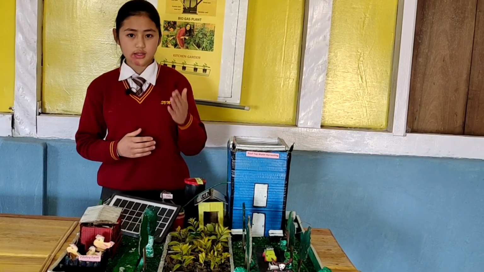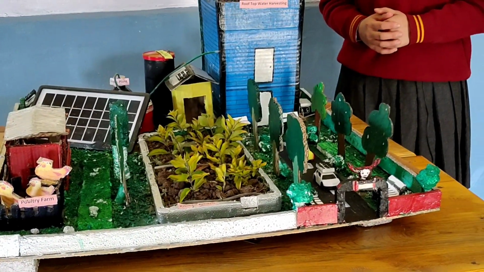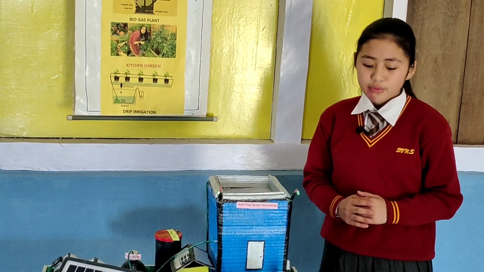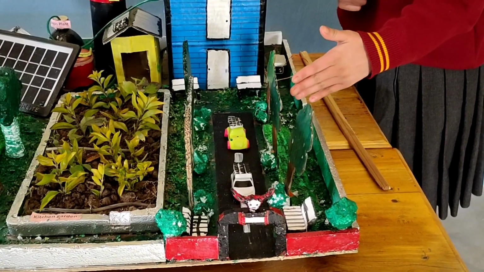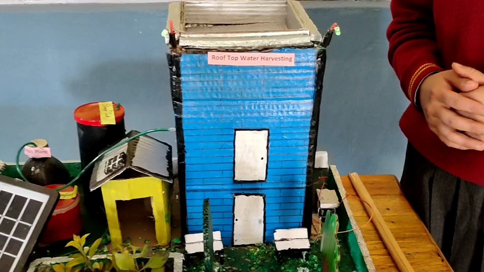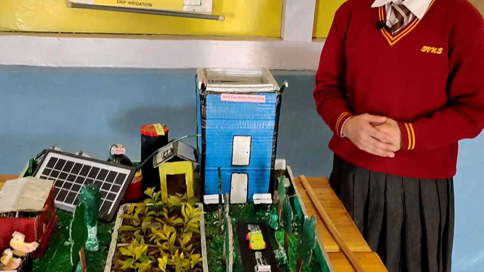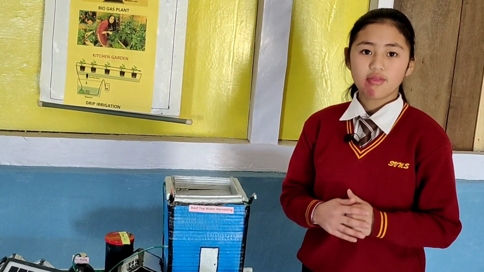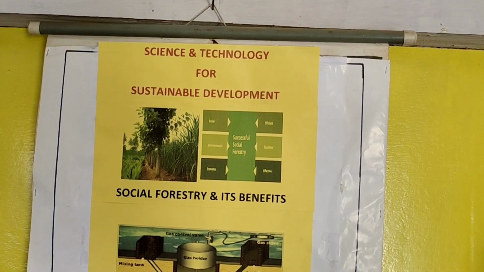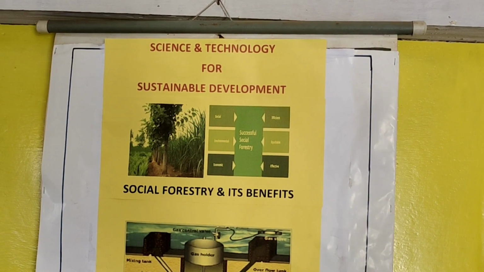If we take a look at the project, we can clearly see that everything here is made sustainably. Even this very project was made out of scraps. Firstly, we can see the practice of social forestry, where plantation drives as well as trees are seen growing in the vacant areas. The trees provide the residents with food, fuel, timber, fodder, fresh air, and also reduce carbon dioxide levels in the atmosphere. As we can see in the chart, big trees are grown along with crops and grasses.